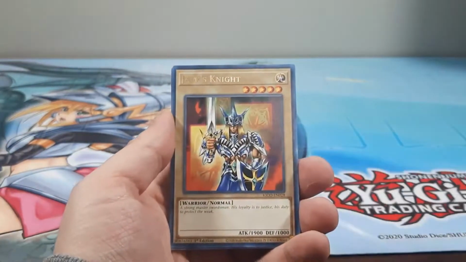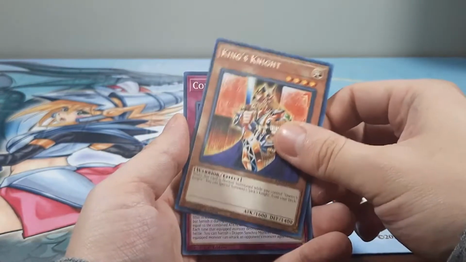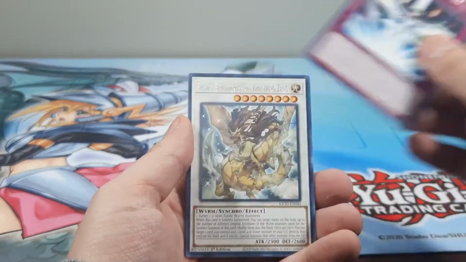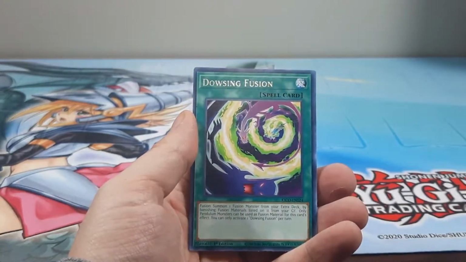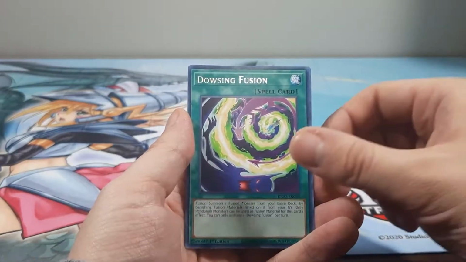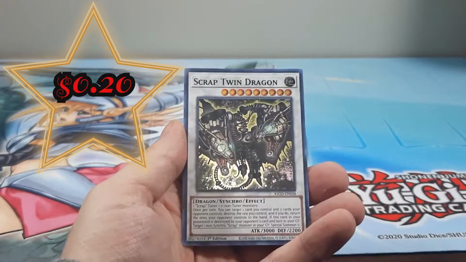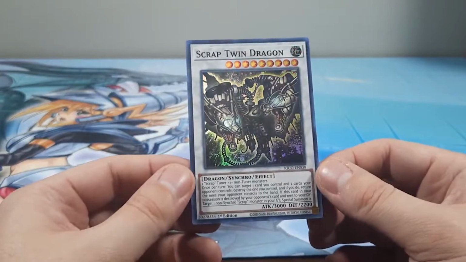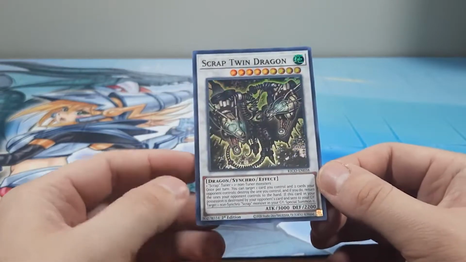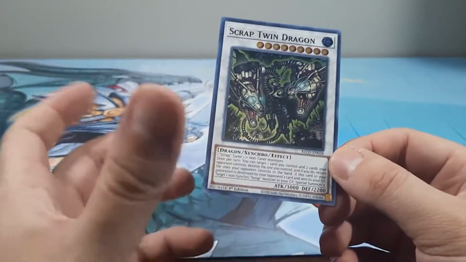Warrior returning alive. We got a Jack's Knight. King's Knight. Can we get the Queen's? No, converging wishes. Broxa. A fusion. And a Scrap Twin Raptor. All right, guys. Let's see. Centering for him is okay. A little bit of whitening. Like, wow. Print press. Did you, like, stomp this thing?